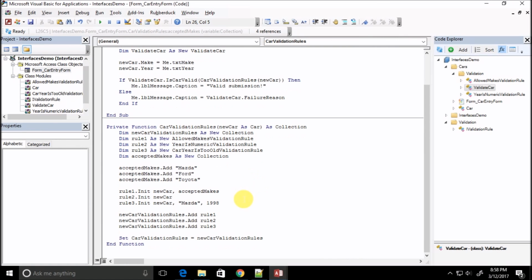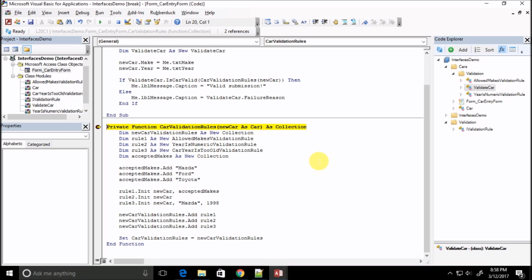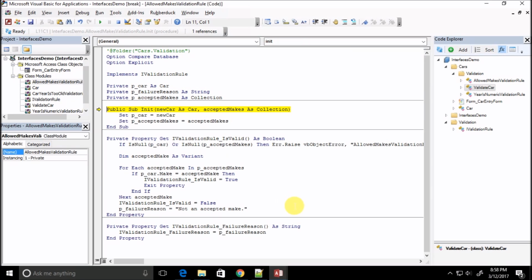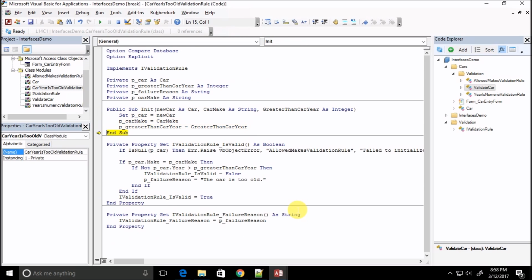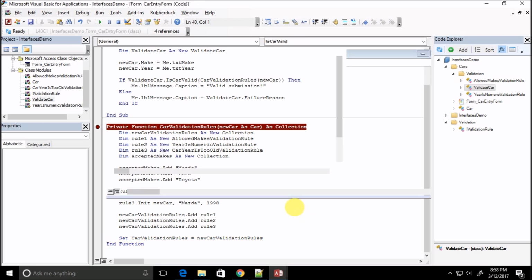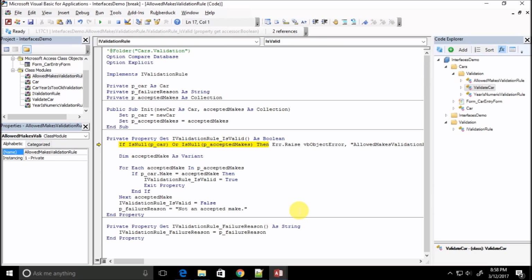Let's check and see what we get here. I'll stop it right there. I probably did something in my logic that is flawed. Okay, so my rules are set. Is valid.